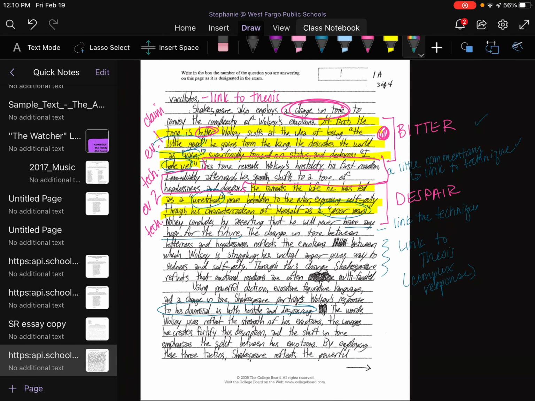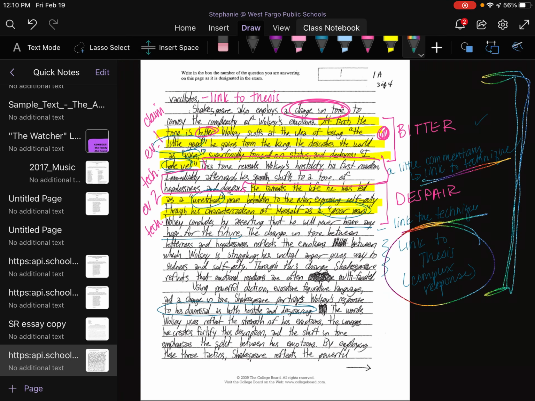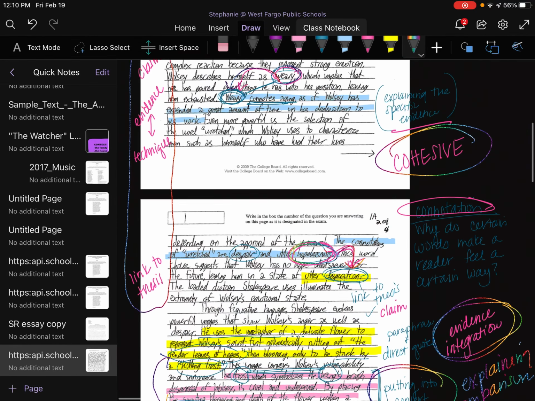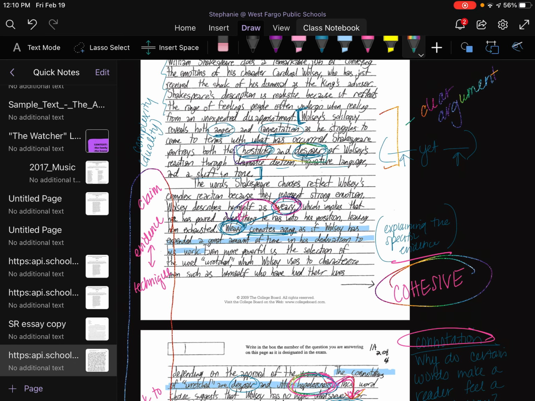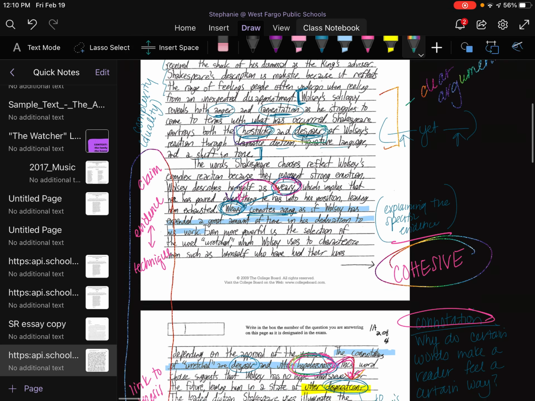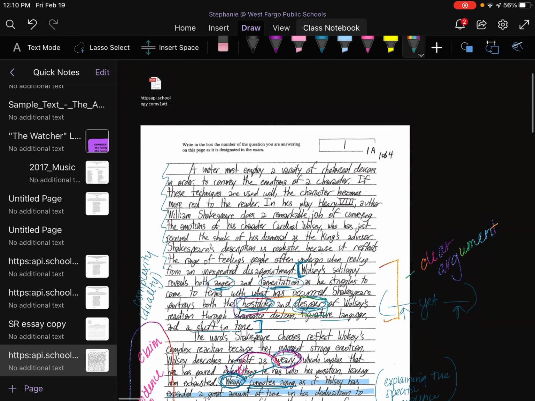And then last, we talked about tone. This is a great structure for talking about tonal shift. I'm going to give you evidence, but then I'm going to explain why does it show that tone? And I'm going to give you more evidence, and then I'm going to explain the second tone. And then I'm going to go ahead and explain why that shift contributes to the thesis I presented overall. So lots of good things happening in this sample, which is why it's a high scoring sample, but it's also something you're very capable of. These are things we talk about and I see a lot, but we just kind of got to get to a point where we can do all of them together in the same essay.